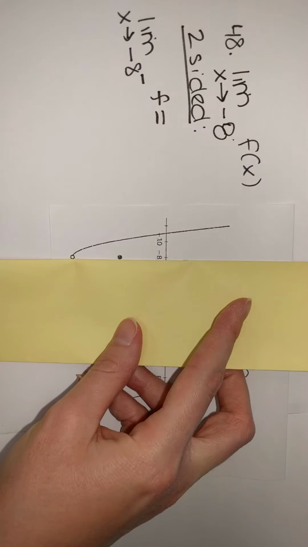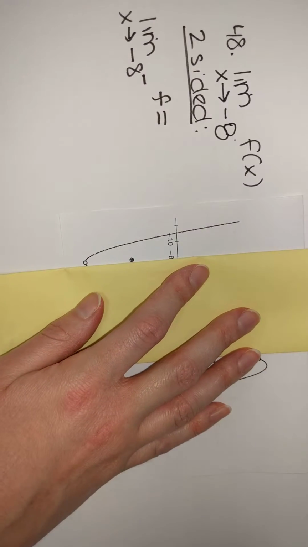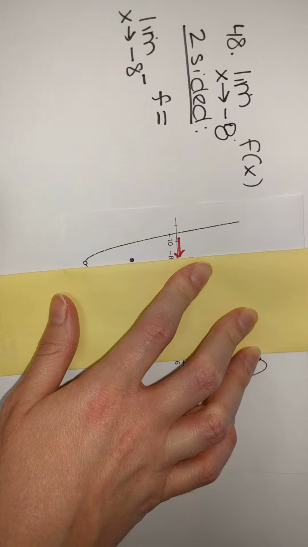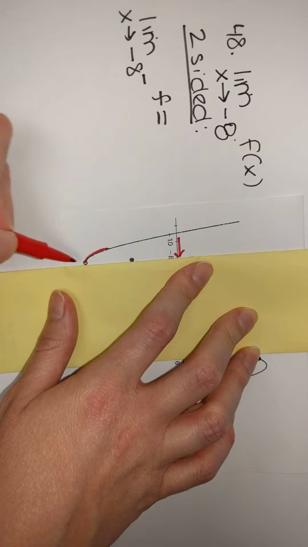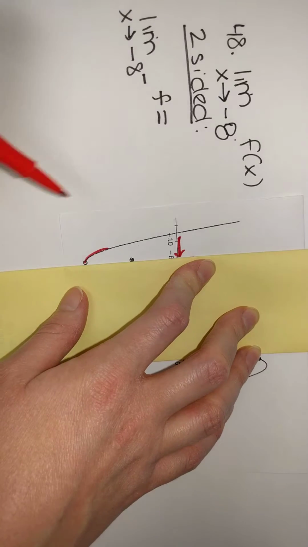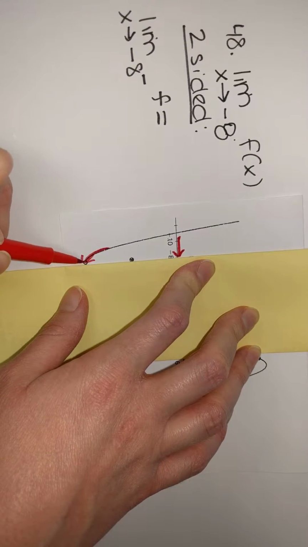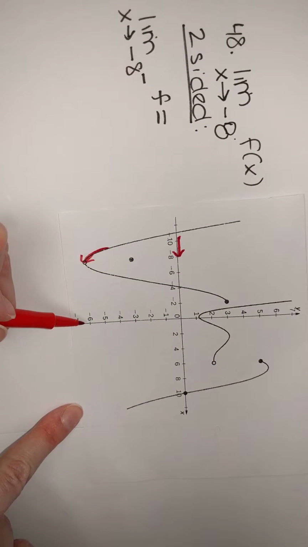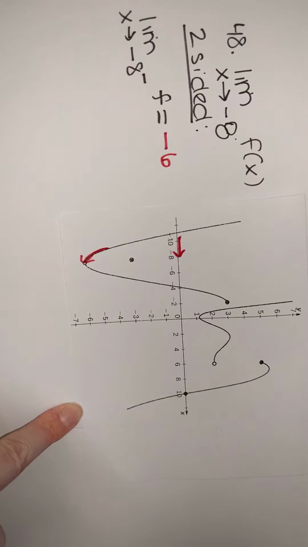All right, so let's start by looking at from the left. If we look at the left-hand side, we're going to cover up the right. The idea is we say, okay, x is going towards -8. Then we trace our function down to basically the edge of that sheet of paper. So at -8 we put the ledge, and then we're going in towards -8. This tells us we're going towards this open circle here. That open circle corresponds to a y value of -6. So we would say the limit from the left is -6.